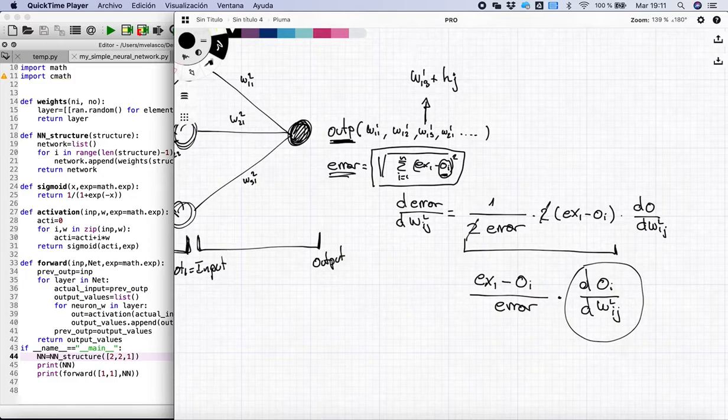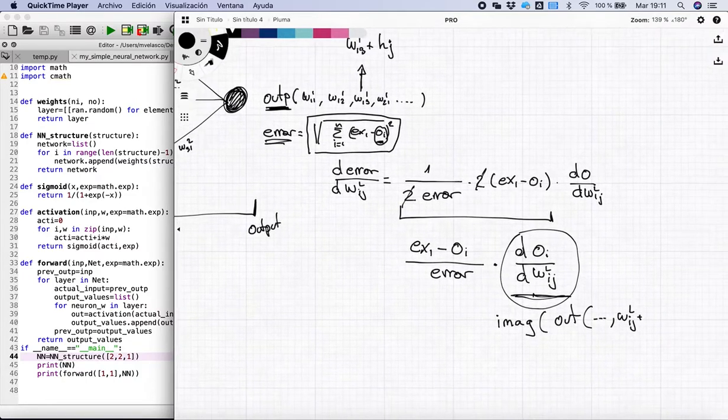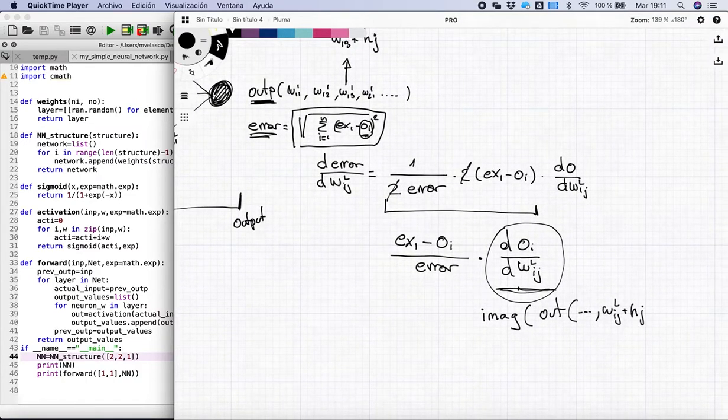And the derivative of the output with respect to this weight is just the imaginary part of the output of the network with weight plus hj, divided by h. So it's really easy to compute this derivative. It's not optimal, it's slow, but it's really easy to compute using this technique.